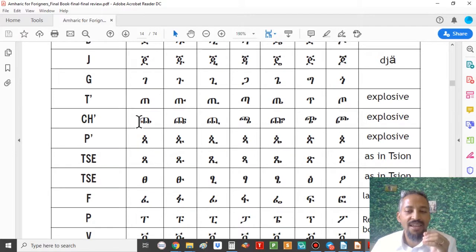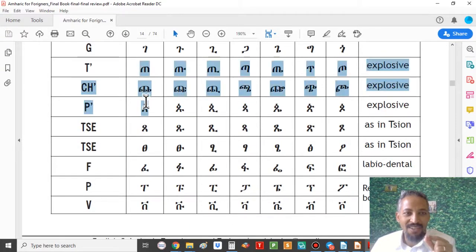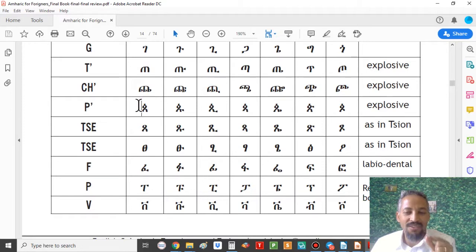Che, chu, chi, cha, che, chi, cho. And the third one, they are all in a row now, the sounds which do not exist in English: pa. Again, this one is also explosive.